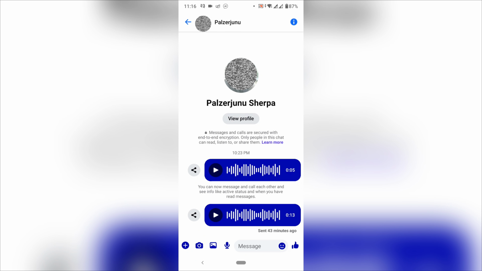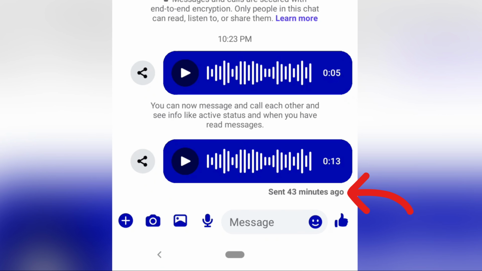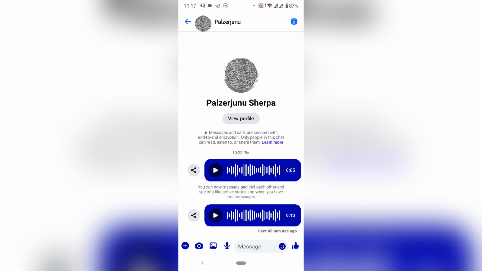A hollow circle means your message is still sending. The circle with the check mark means the message has been sent but not delivered yet. Or in the newer version of Messenger, you will see a small "Sent" and a timestamp of when the message was sent. And if the text is written as "Sent", it means the message is sent but not delivered, and the person may be offline.